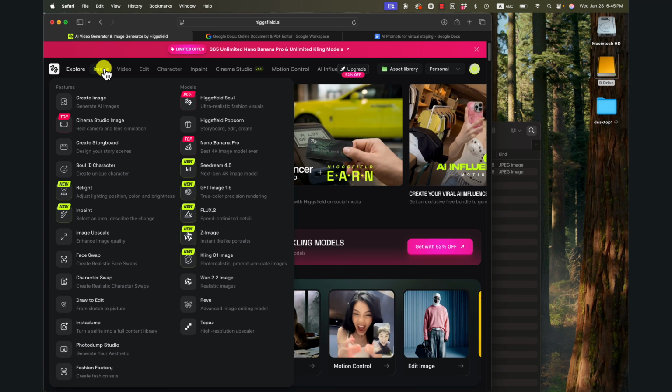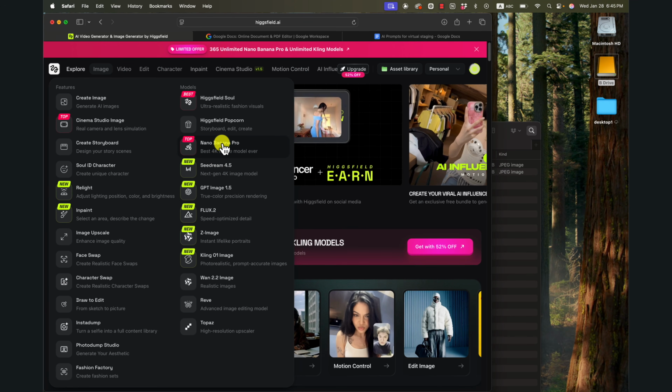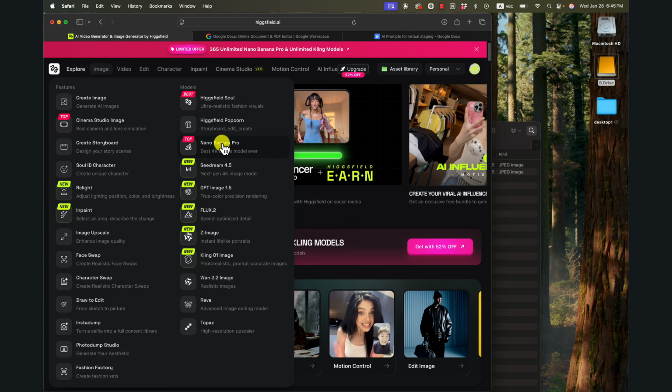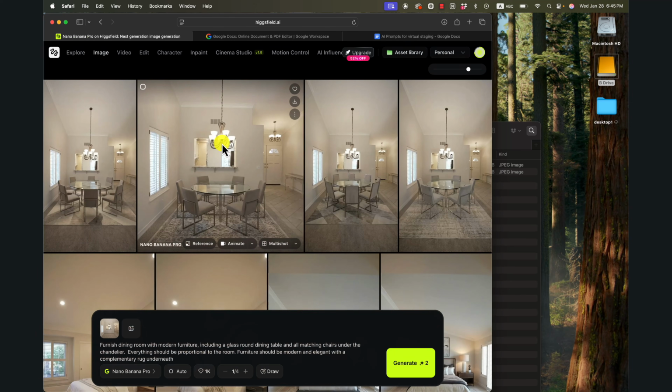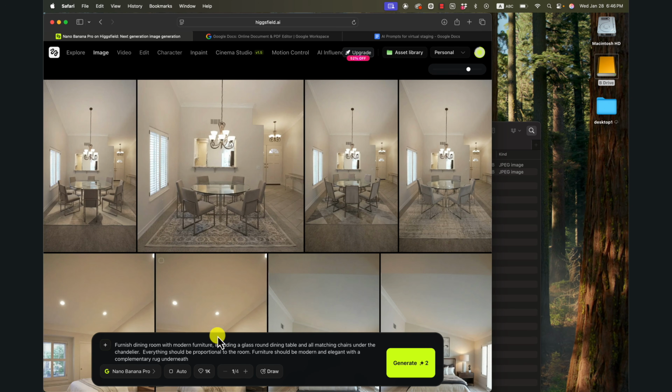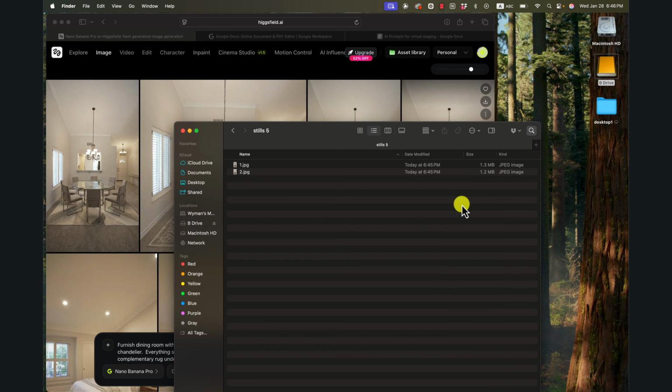You could use Nano Banana inside of Photoshop, but it's going to be quicker for me just to bypass that and use everything inside of Higgsfield. So I'm going to hit Nano Banana. As you can see, I've already messed with this some, and I'll show you the prompt that I use for this too. So we're going to grab our second frame, because the second frame is where our AI build is going to end. So drop that on there.